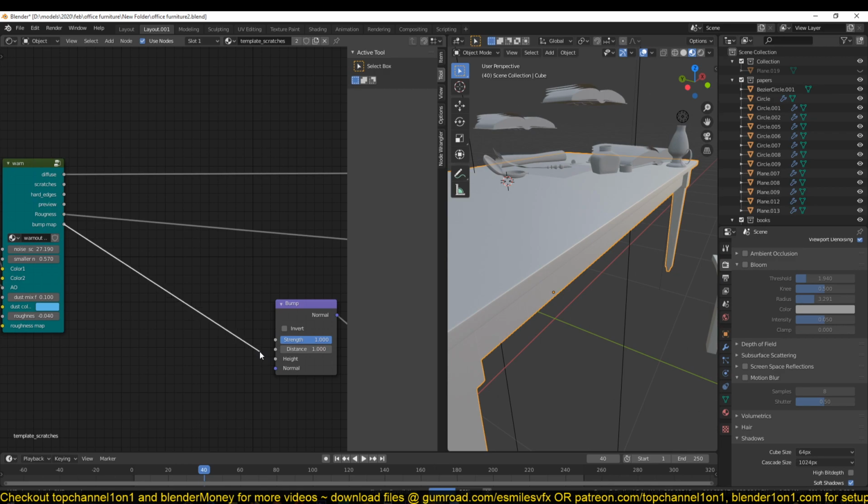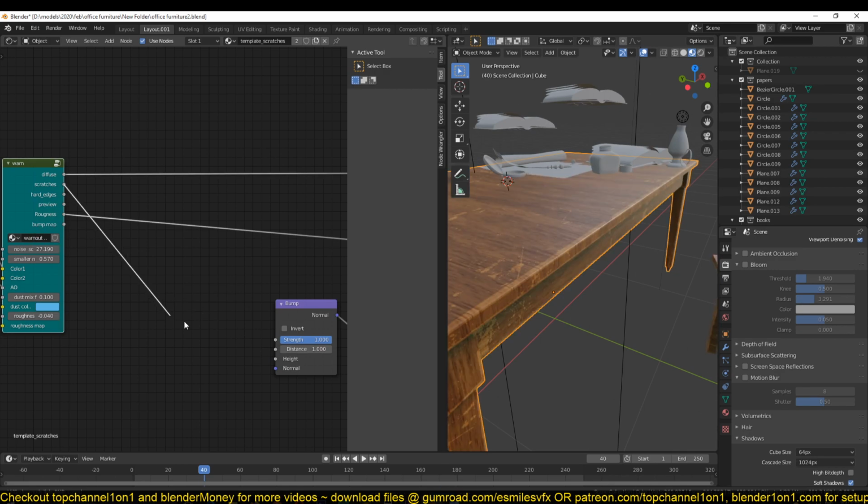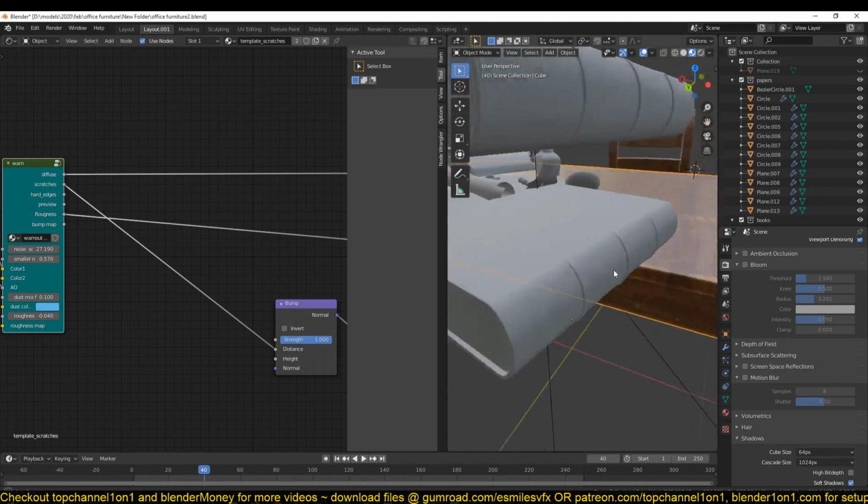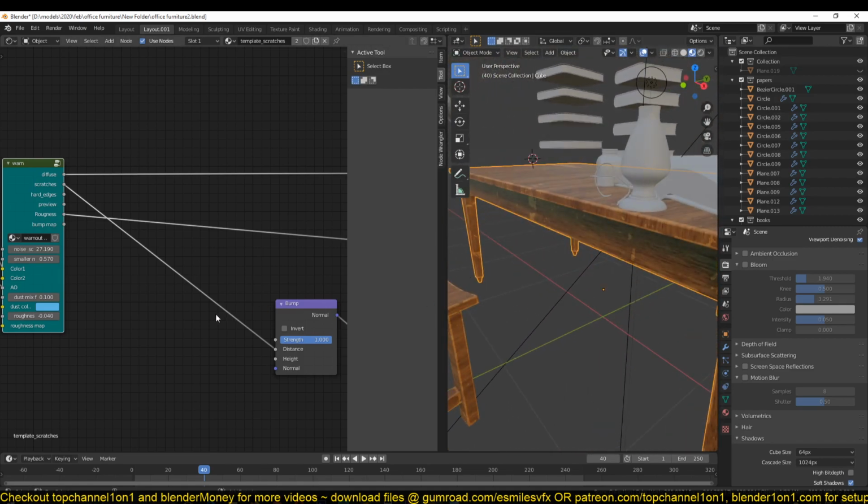This bump map, these scratches, would go under the height here. I just want to mix the two, the scratches we had with the hard edges.